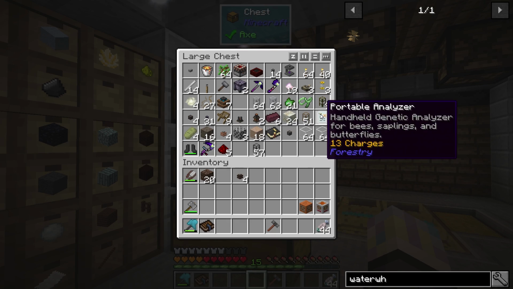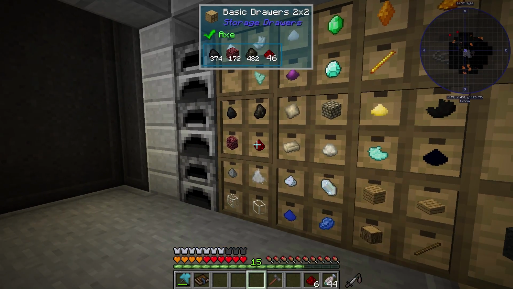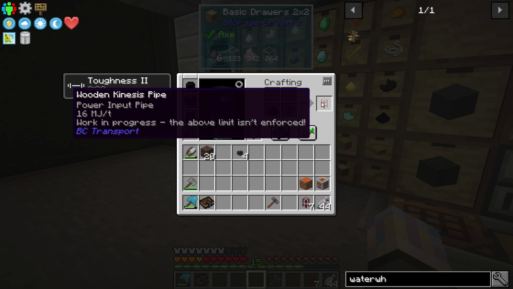So it wants the kinesis pipes. We'll need wooden transport, and it wants some cobblestone as well. So let's grab like 7. Oh, I got some redstone here, man. Let's do that, and do that. Just give us a little bit of piping here. So I should be able to just combine that. There we go.